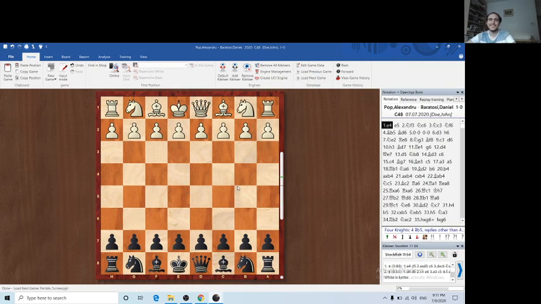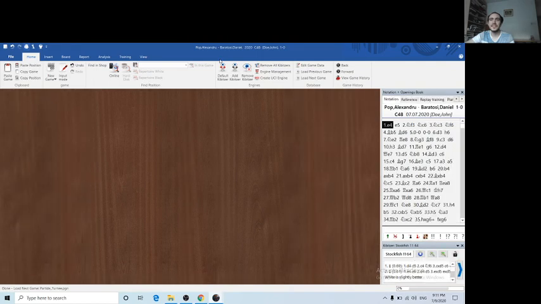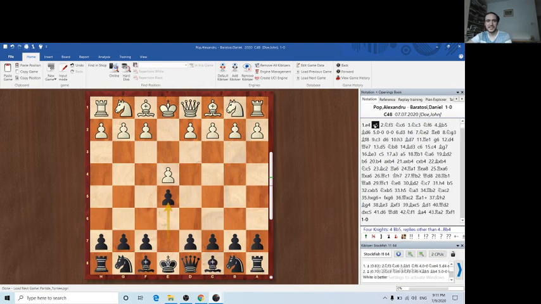And now we get to a game against a fellow rival, or actually a teammate, a trainer. Daniel Baratoshi. We did play a lot of games over the years, so sometimes I managed to trick him, but most of the times he would crush me in one way or another. I'm still trying to trick him.